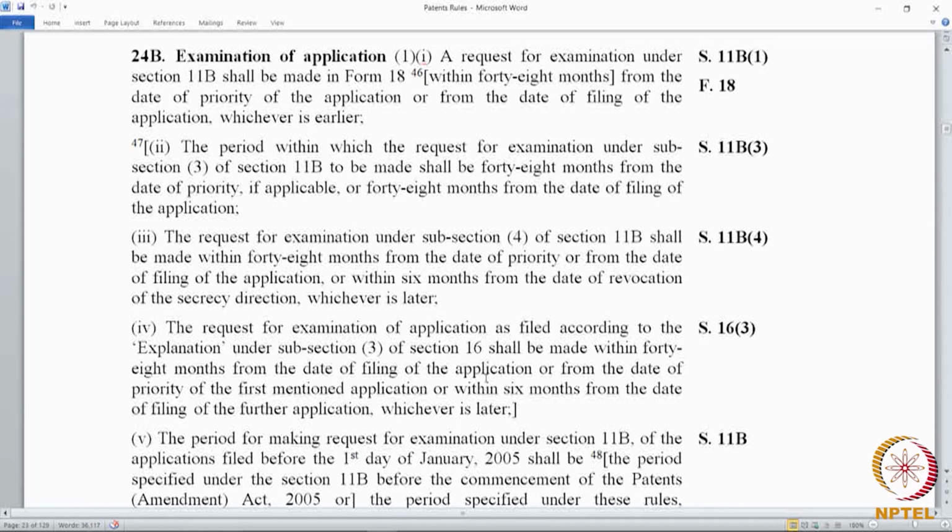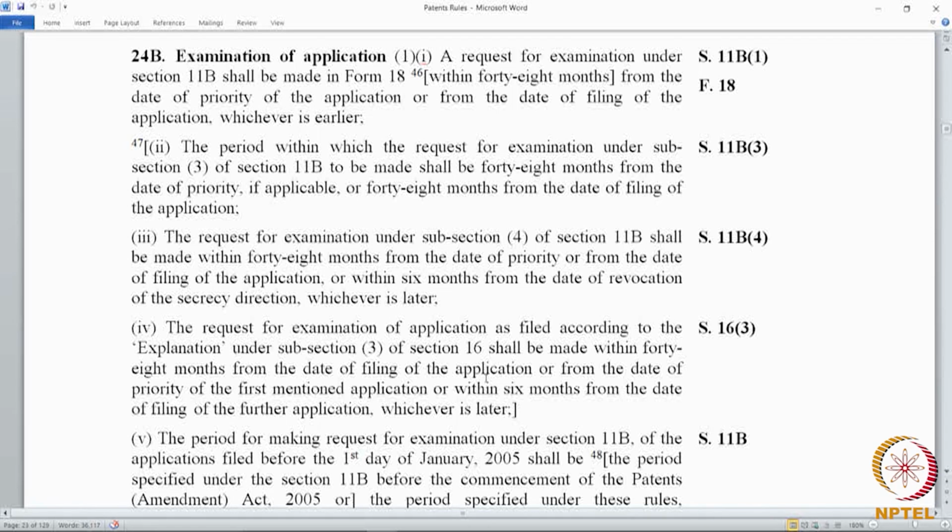What this means is that you could file the request for examination within a period of 48 months from the date of priority, and in the case of an application that comes from a pharmaceutical company having international operations, it is quite likely that that application could have had an earlier priority date based on an international application.